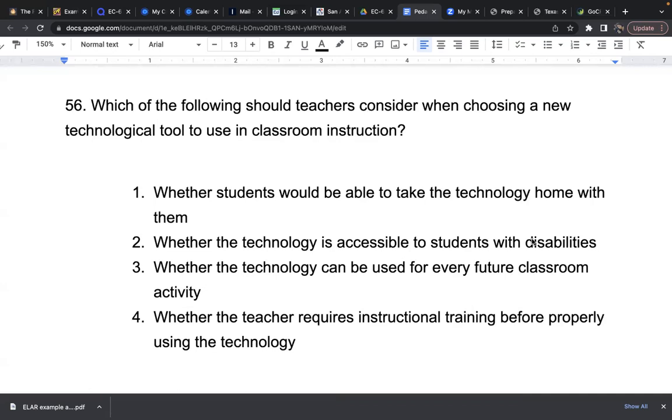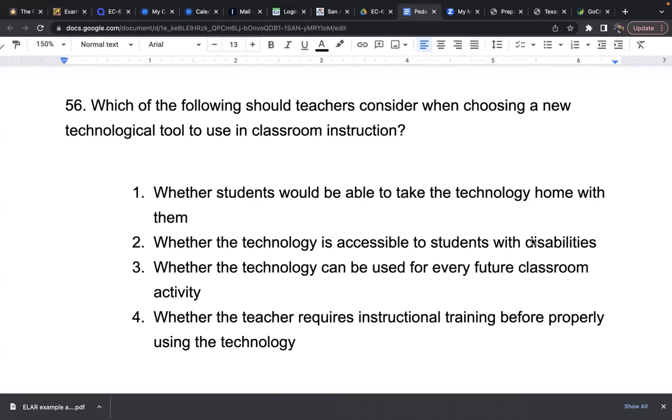But with our special ed students and other learning and physical disabilities, some of our technological tools are problems for them. We have many students that have visual problems, and many of the apps do not account for that. So we cannot assign students use of an app if they are going to have difficulty. We need to make sure, because there are other apps that have a larger font for those that are visually impaired and need that larger font.